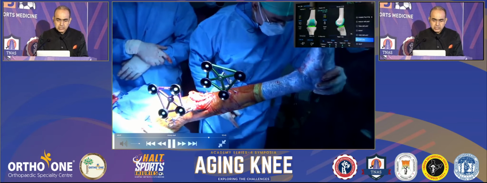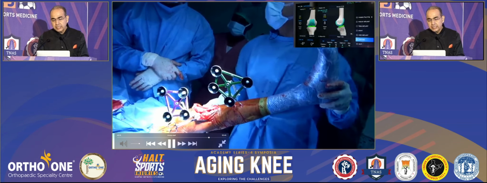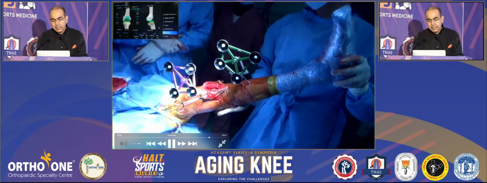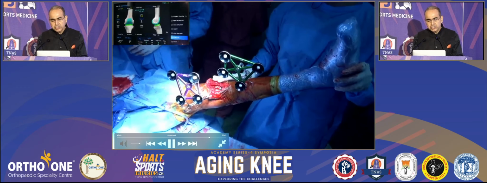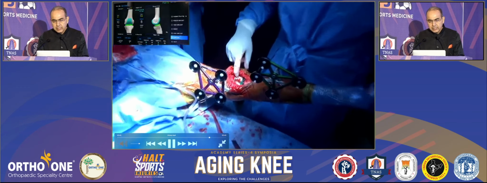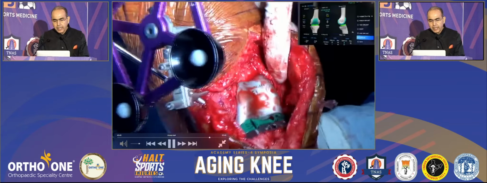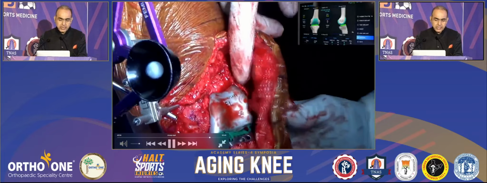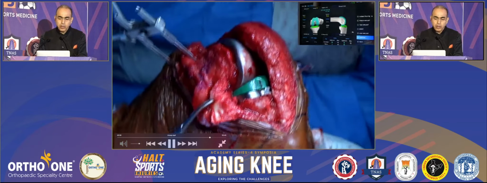1 or 2 degrees of hyperextension is desirable because we have not done any soft tissue release. The PCL is intact, so it's not going to stretch out. If you leave a fixed flexion deformity in a kinematically aligned cruciate retaining knee, it won't correct. So 1 or 2 degrees of hyperextension is a must. The patella will track beautifully. You can see that the patella tracks right from the onset of flexion, and you can see a beautiful rectangular extension gap, no laxity at all. If there was medial tightness, you can go for a slightly more varus cut.